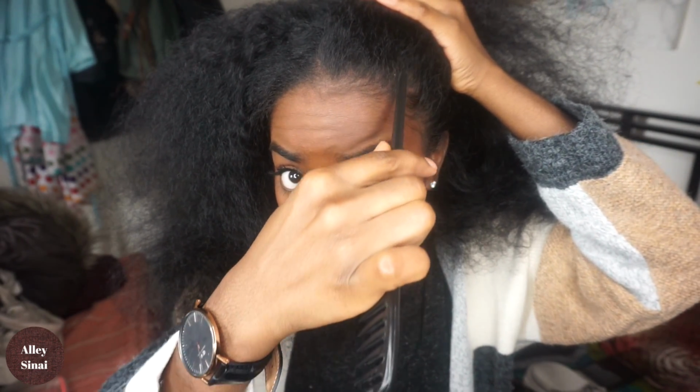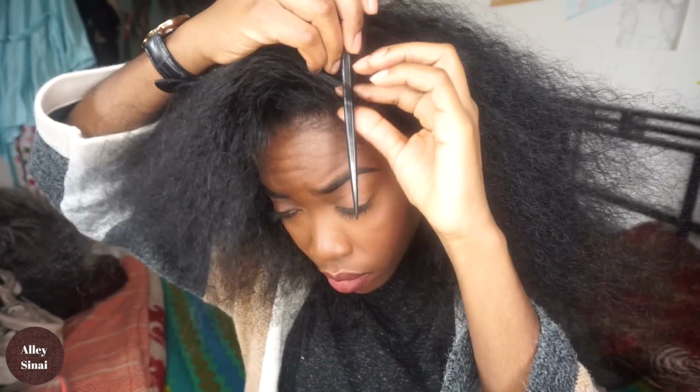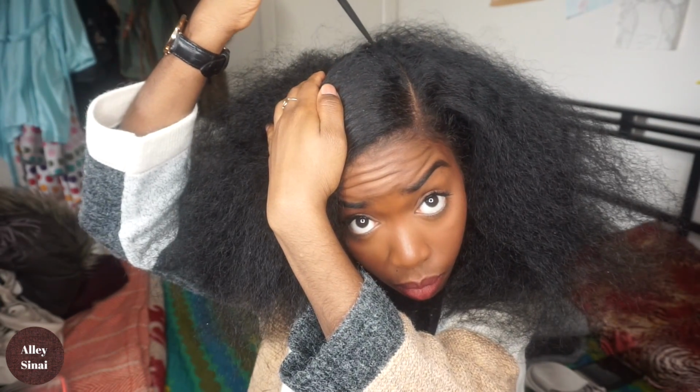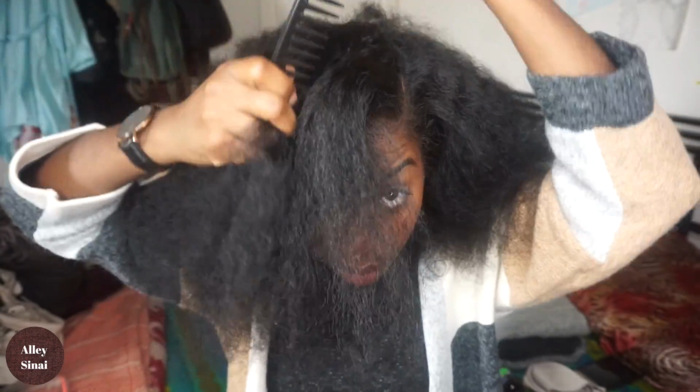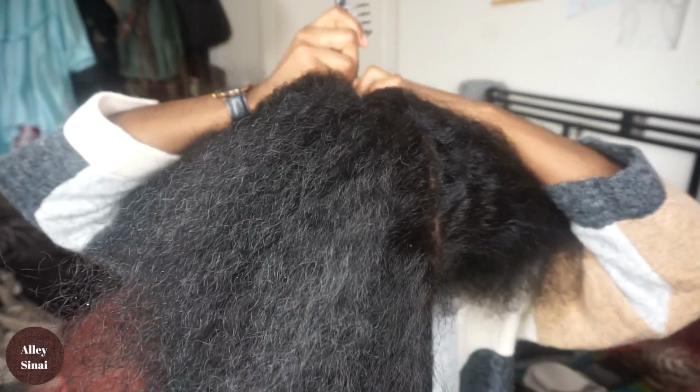So I'm gonna start by parting my hair to the side because I really love this style with a side part. So I'm just making sure that my part is going to be really nice and neat. And here I'm just double checking to make sure that it's nice and straight. And then from that line, I pretty much just continue the part over to the side and then down the middle towards the back. And that's gonna give me two sections to work with.